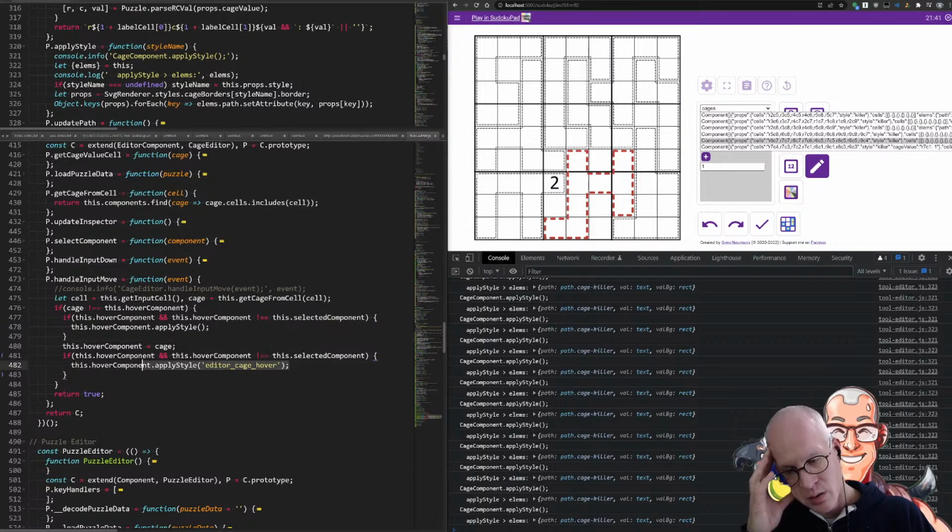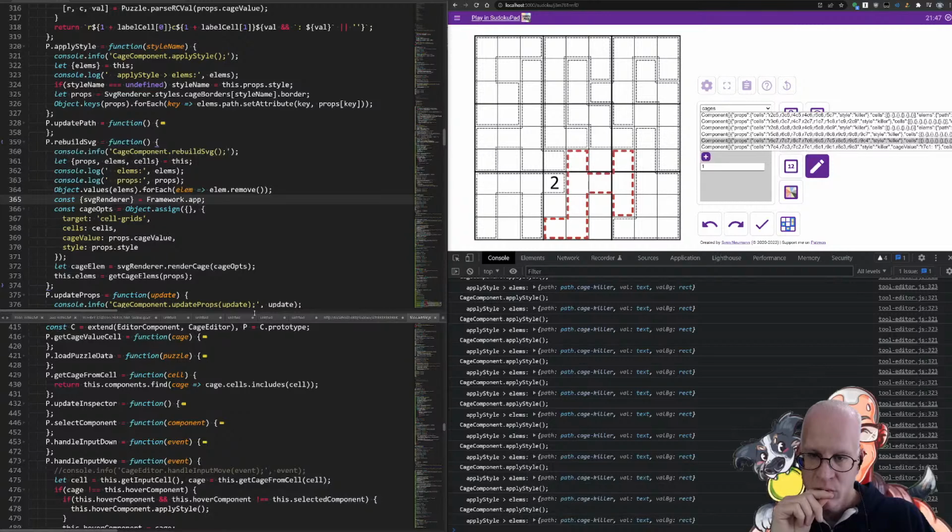We remember the style. Apply style. Style name, this.style.props.cageBorderStyles, style name.